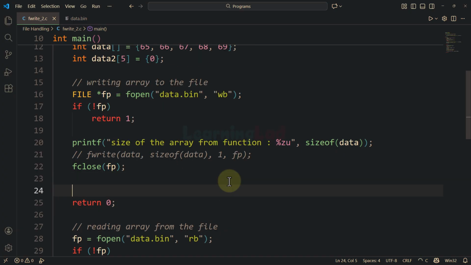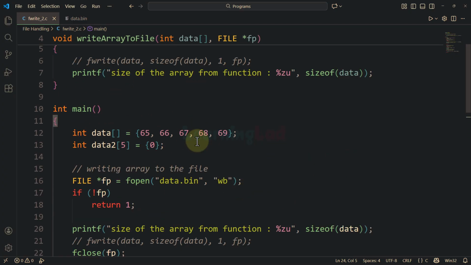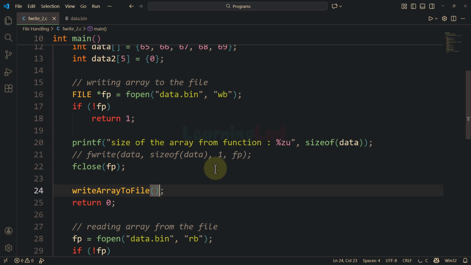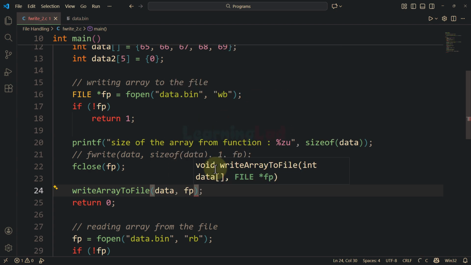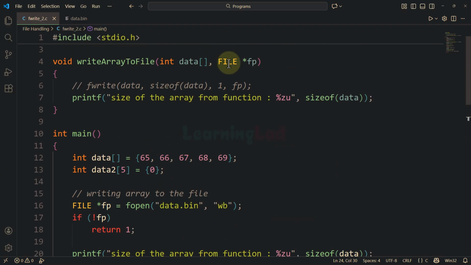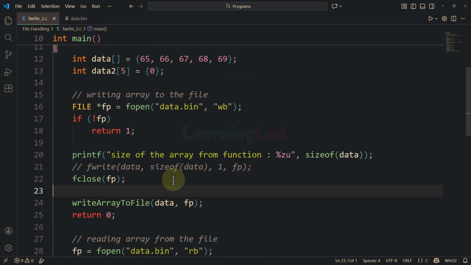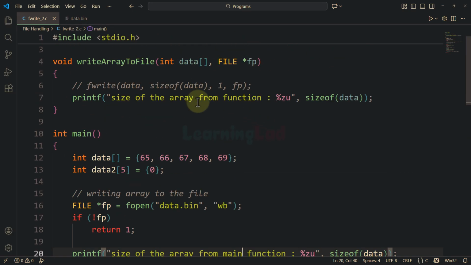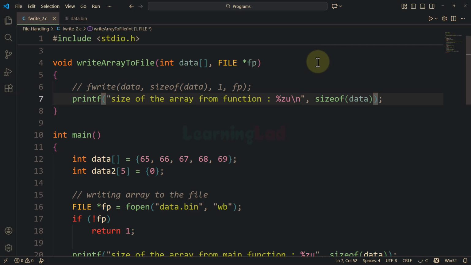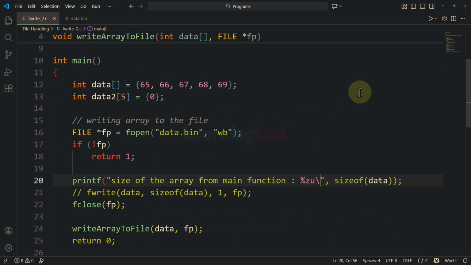And before closing the program, let us call this function, so write array to file, and we have to provide the parameters. So the first parameter is data array, the second one is file pointer. Actually file pointer is not needed for this example, but since it is already there, let's just use it. And here I'm going to say from main function, and for this one we have only from function, and then let me insert a new line in both the cases.